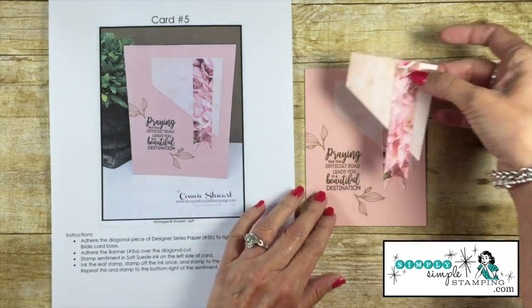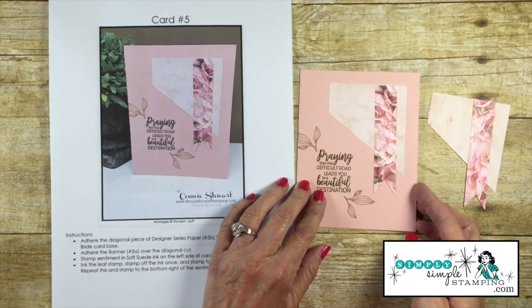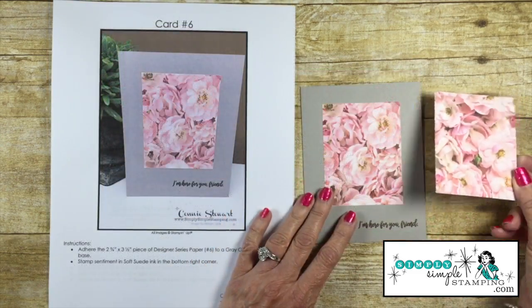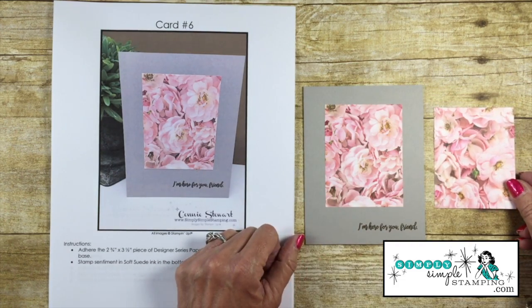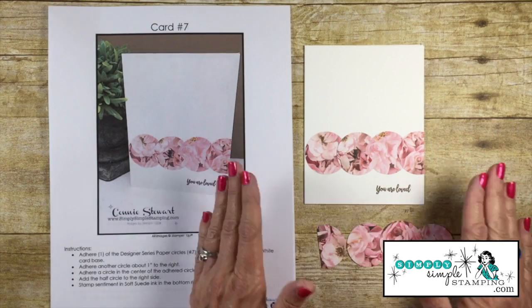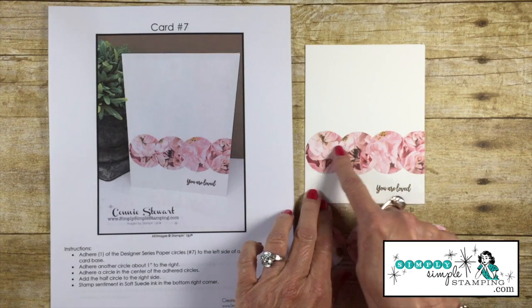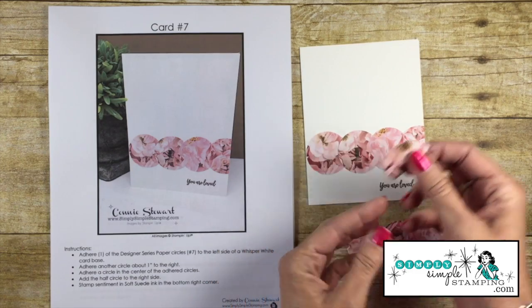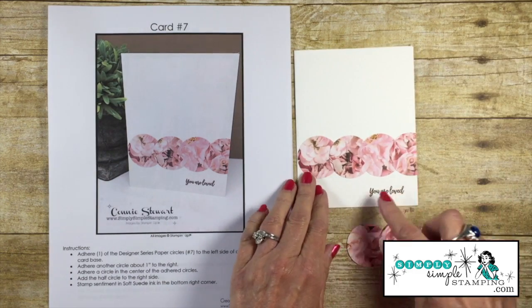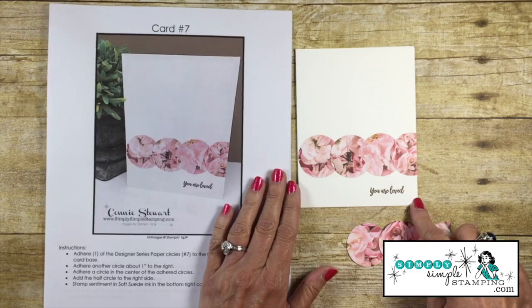And you can see, just adhere those together, stamped here on the left-hand side. Easy, easy card. Just adhered the designer paper right there in the center, stamped a sentiment on gray granite. Card number 7 is one of my favorites. So you can see I just adhered the 3 circles, and there's that little half one. Remember, we had that little half one. Just adhered that right there in a simple "You Are Loved" sentiment.